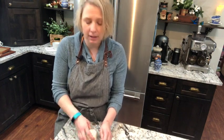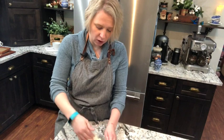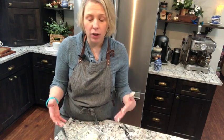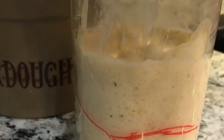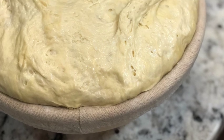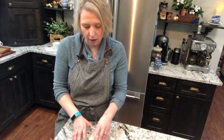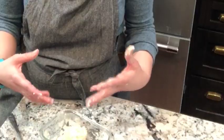But the beauty of this is if that's too much for you and you need to go back to a dry starter, you can go back and forth. Just make sure that before you convert a starter to this dry method, that it's nice and active and proven from the beginning. So you've made loaves of bread. It's not a brand new starter. So this is a great reason to get a piece of mother starter from a friend.